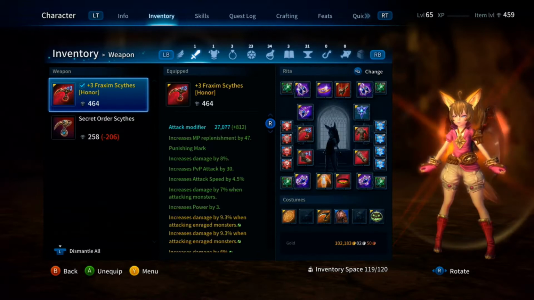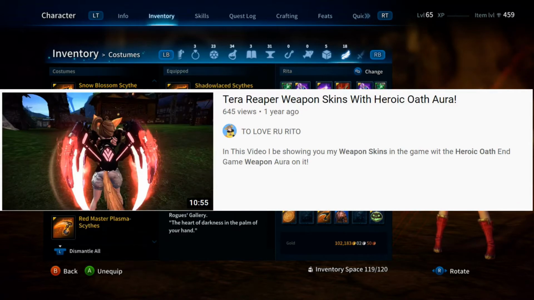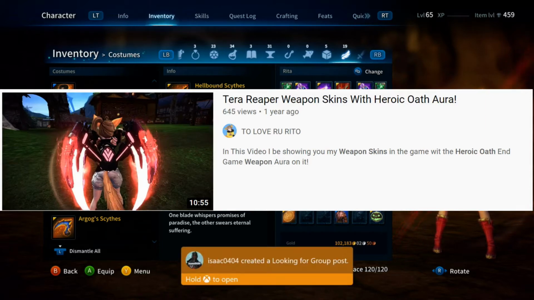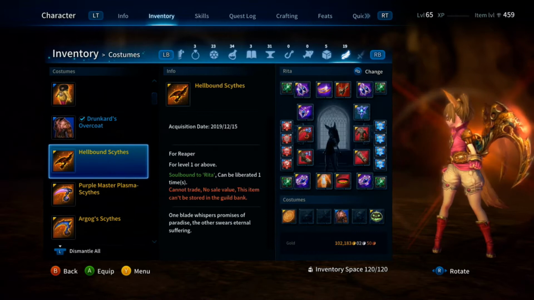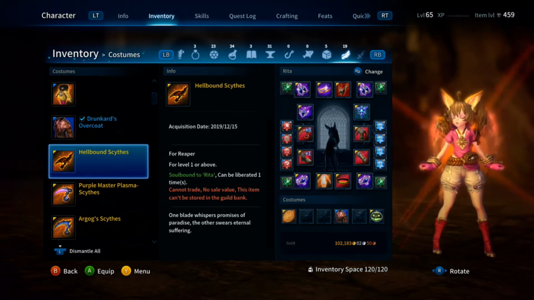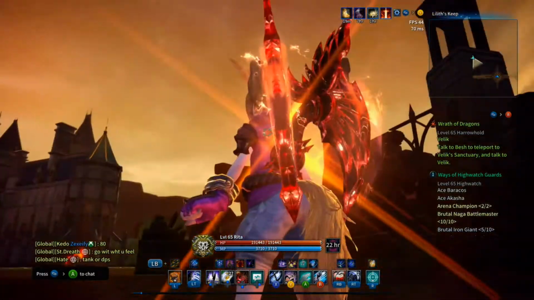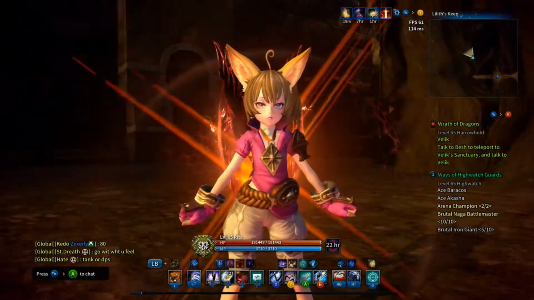So anyways, yeah. Before we start, I made a video on Heroic Oath, like Frax, the red orb. Now it's time for orange. And the next video I make about this, I will do the Frax 9 aura when that comes out into the game. Alright, so anyways, we're gonna go with Hell's Binds first. Also, tell me which one you think it looks better though.